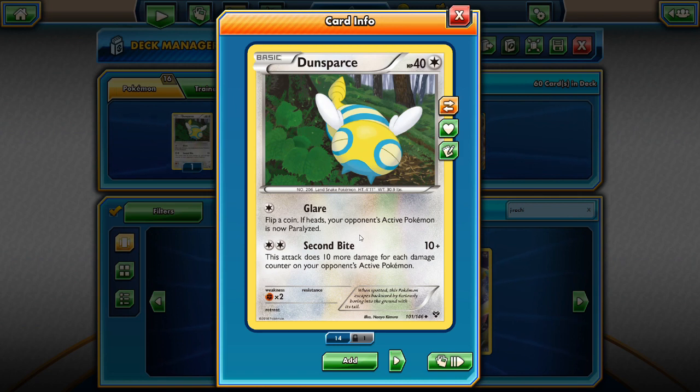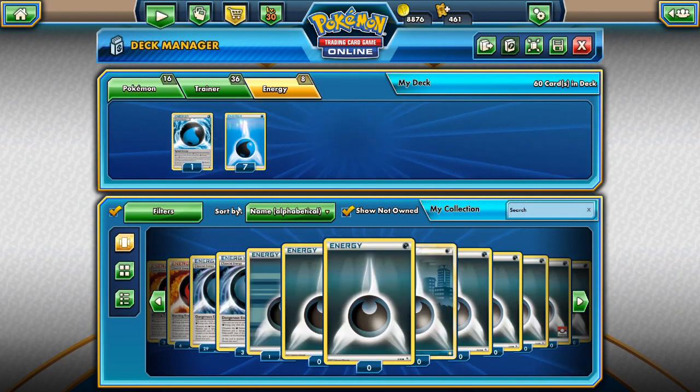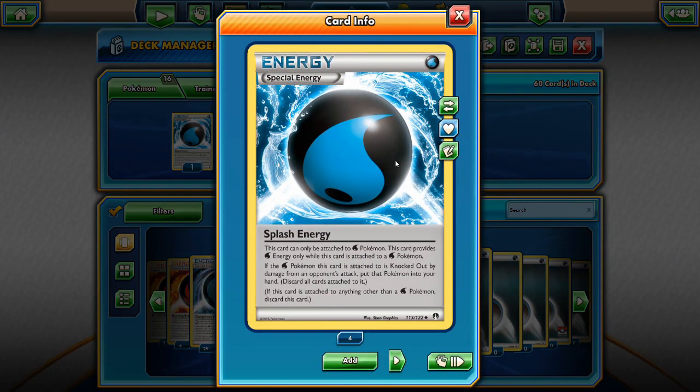and it's a stalling tactic which has free retreat, and also has got a pretty good second attack, which synergizes well with Greninja BREAK, because we are spreading damage counters everywhere. So we could potentially go for a second bite, but we most likely will not, since it does take 2 energy, and we do not run a DCE in this deck. We only run water energy, 7 water energy, and then 1 splash energy.